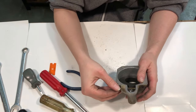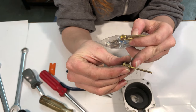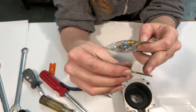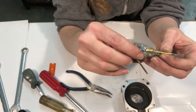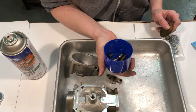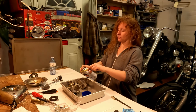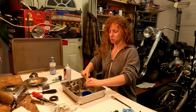Get the float out of here. This float pin looks like it's never been replaced — you can see it's actually worn thinner at the points where the float pivots. They do give you a new one in the kit. I'm going to clean whatever I've got in here and soak it a little bit. Baby toothbrushes are very handy for this kind of stuff because they're super soft and they get into little places where a more coarse brush won't.